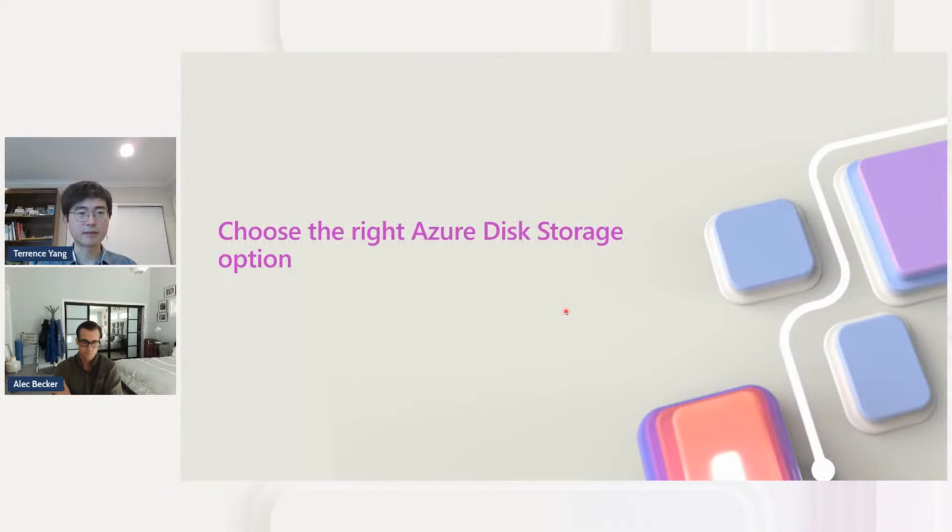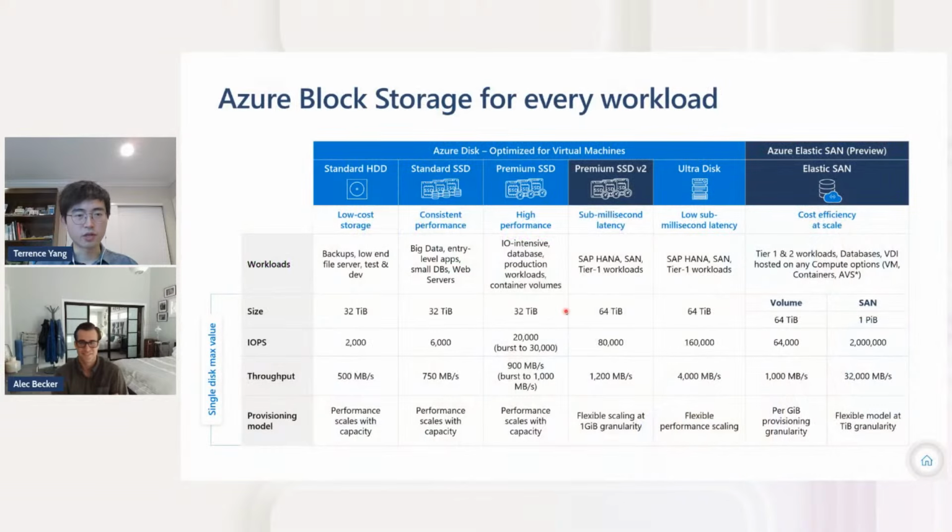Okay, let's get started on the exciting part, the disk storage options. We have a wide range of product offerings in Azure Disk Storage, ranging from low-cost solutions to very high-end performance solutions. The color coding also shows the new products we launched around the end of last year. We have Premium SSD v2, generally available last year, and Cloud SAN is currently in preview and targeting GA this year. So let's start from the low-cost storage solutions.